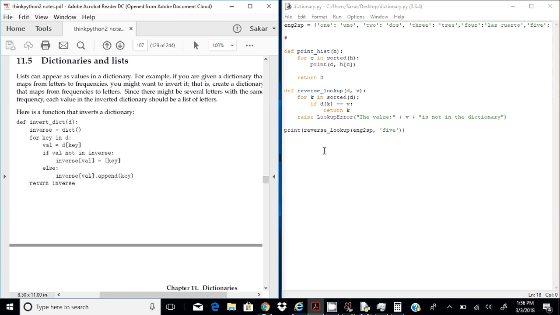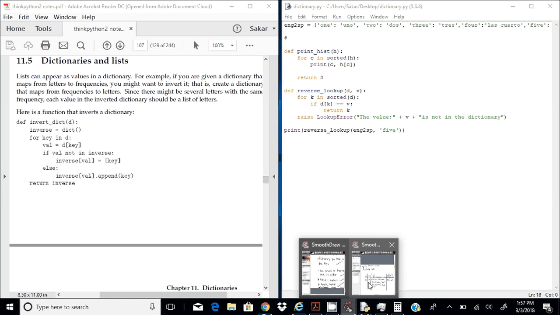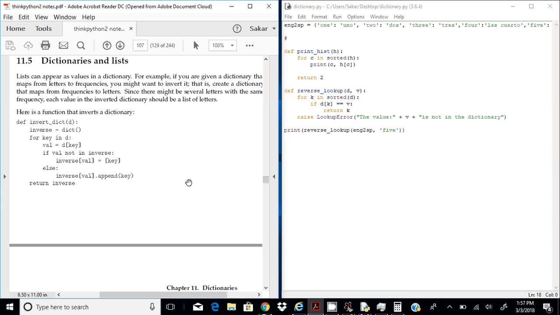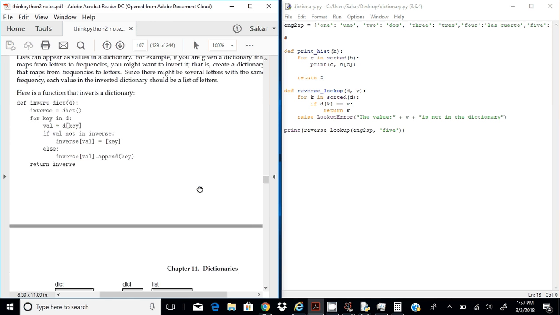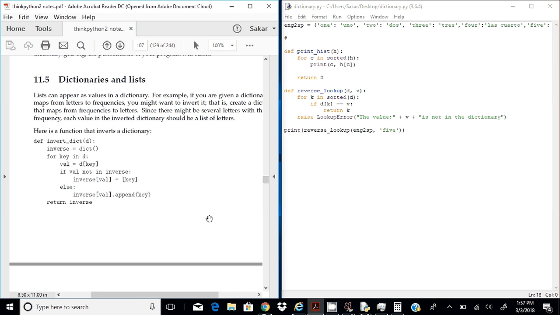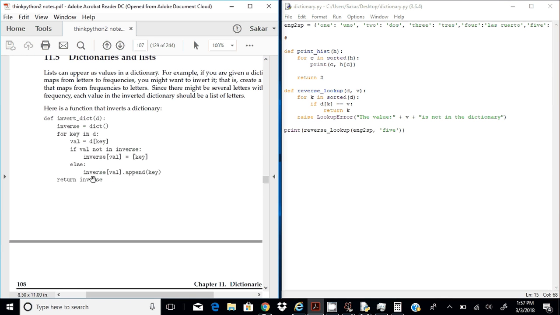Basically, dictionaries can have a value of list. So let me explain that. First, let's write this function. Comment this out.